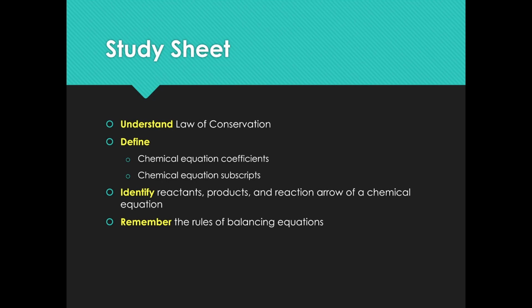You'll see them in a lot of other places as you continue your academic journey. So I will specifically say chemical equation coefficients and chemical equation subscripts. But for all intents and purposes, if I say, oh, what's a coefficient? We're talking only about this. Number three, identify what a reactant, product, and reaction arrow is. You have to remember that it's on the left side, the right side, and what the arrow means. That's the kind of stuff we're talking about here.